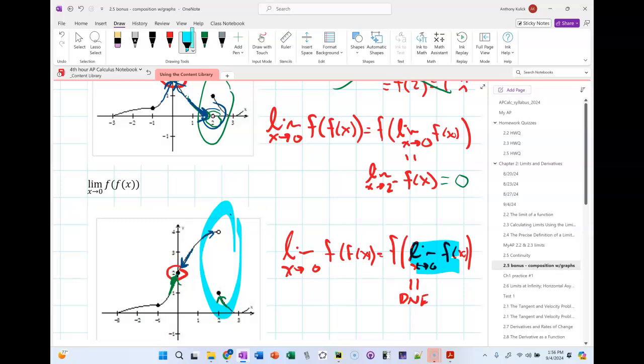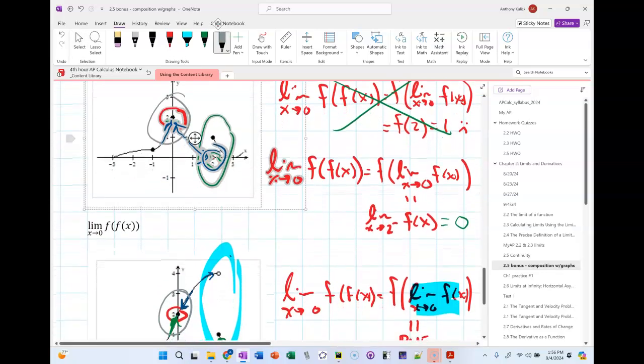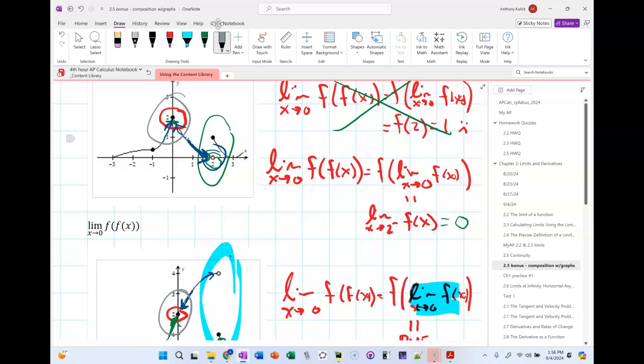The easy way to look at this, Michael, though, is if I'm plugging into a discontinuity, the thing I have to be plugging in has to be an extrema, a min or a max. If it's not a min or a max, it's just not going to work. So like here, x equals 0, there's no min or max there. So if I'm plugging that in to the next spot, and that next spot's at a discontinuity, it won't work. The previous one is at an extrema. So if that value is going into a discontinuity, that I can do. And I know whether I should take the left end or right end if it's a max versus a min. And that's basically the gist of it.